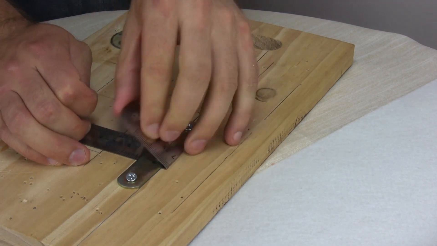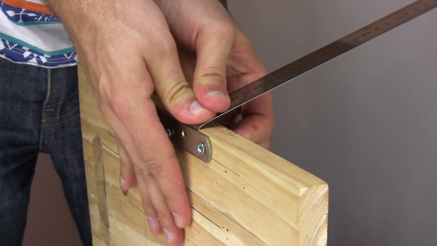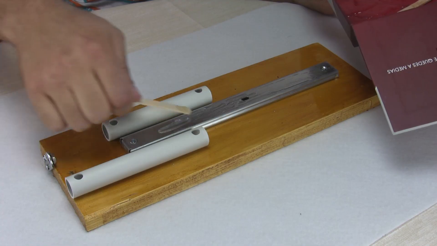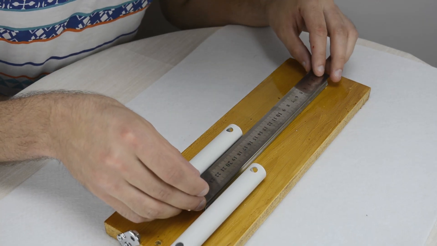Get a steel ruler and cut it to the same size as the steel piece. You can bend the end if it looks too rough. Glue the ruler on top of the steel and put some weight until it dries.